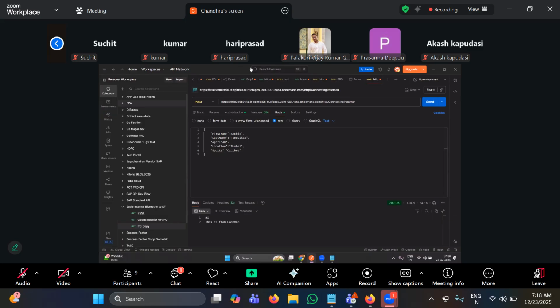So previously we triggered a text message. Now we are going to trigger JSON data. So now I am changing the format into JSON. Okay, you can see here, I'm getting some error pop-up, I mean, some notification I'm getting, right. So it means there is some mistake in my JSON structure.